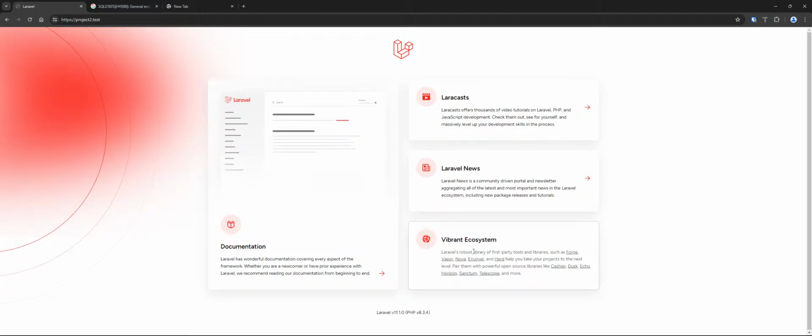Laravel ecosystem. Laravel's robust library of first-party tools includes libraries such as Forge, Vapor, Nova, Envoyer, Herd. Herd is what we're using. Nova is an admin dashboard. Vapor, I believe, is for deployment. I don't know what Forge is for, I think it must be, sounds like it's for creating a new project.